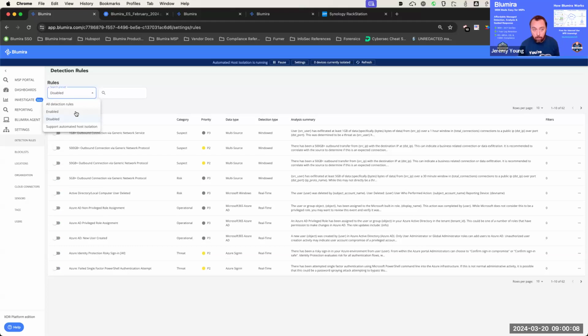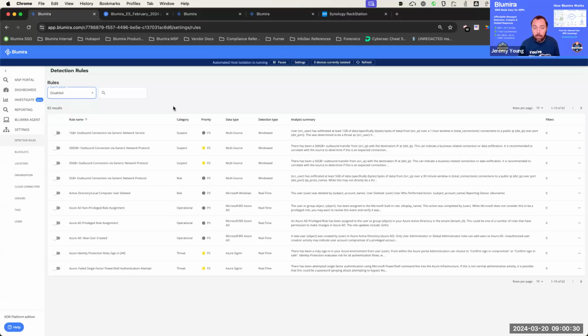We do deploy rules that are default disabled. We do so because we have that litmus test of anything we deploy as default enabled, we want to be actionable. Some of these things, they're valid alerts, but they might be too noisy and there might be a false positive rate that's higher than we feel comfortable deploying them as default enabled.